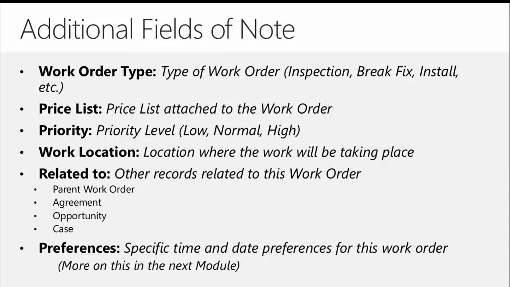work for. And then depending upon how this work order was created, this could be a child work order that is coming off of a parent work order. This could be generating from an agreement. This may have been a work order that is being executed based upon an opportunity that was in the system, or it may have even been created from a case. So what the related to records allow us to see is, if this work order generated from a case in the system, what was that case that it came from? Or what was that agreement that was used to initiate or create this work order inside the system? And so you do have the ability at all stages of the items to be able to come in and see what related records are associated with this work order.